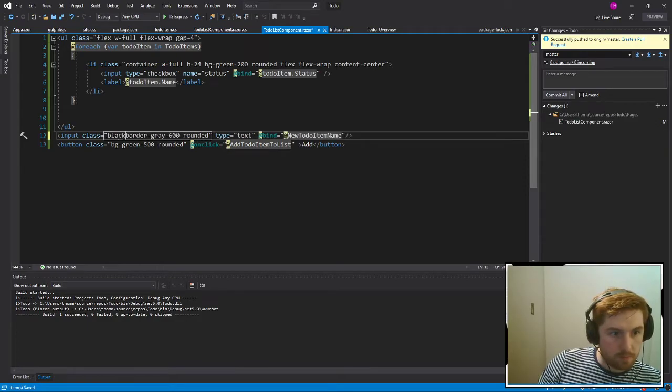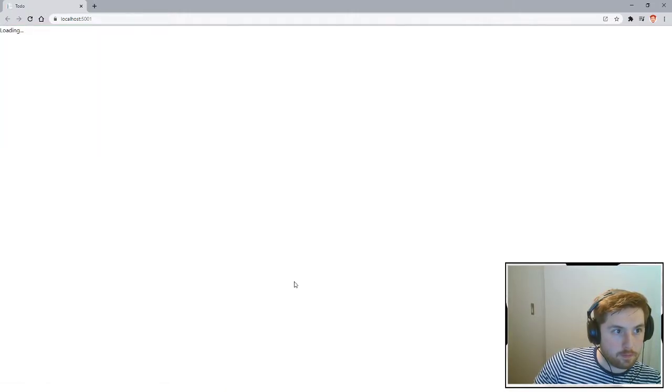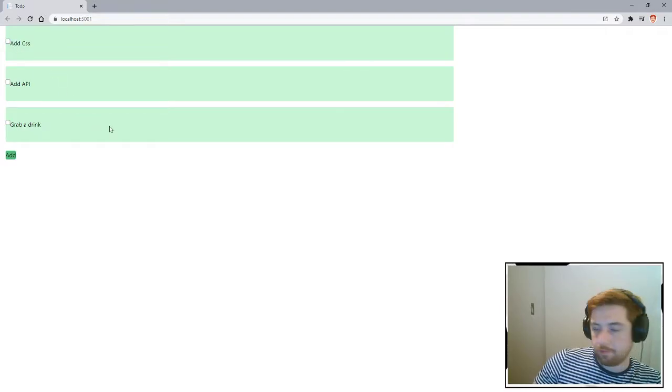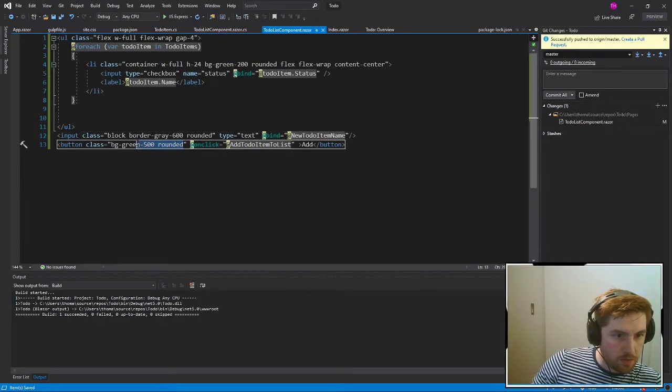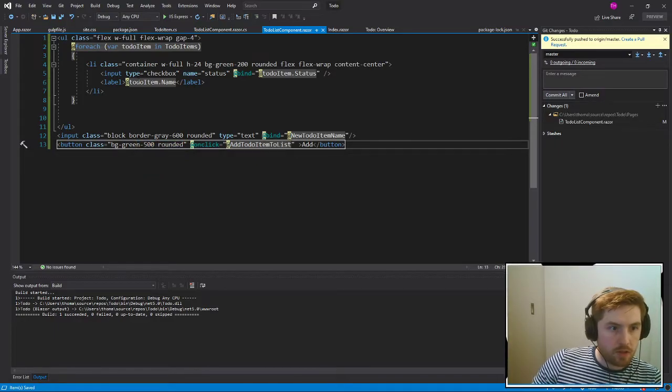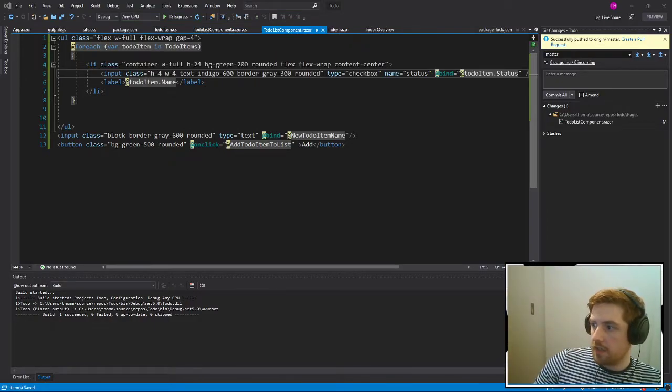Let's make it a block. And I just saw some CSS on the checkbox, so let's quickly add that. And let's see how it looks.